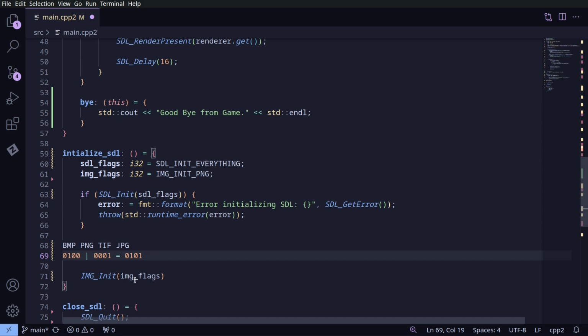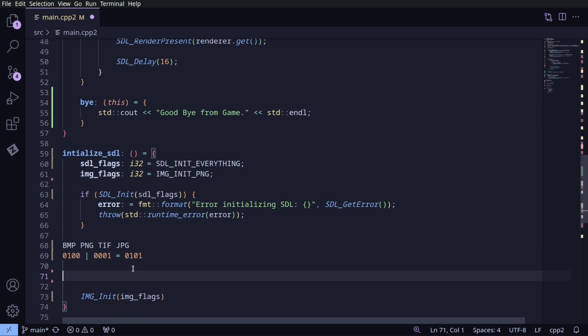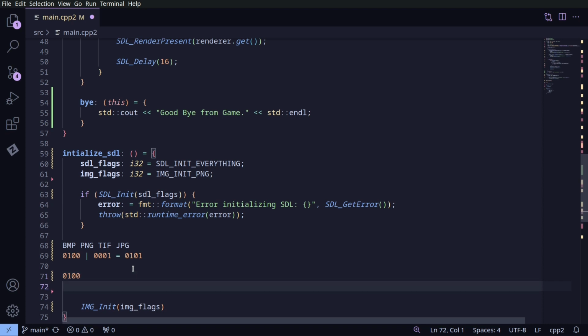But imagine this. Imagine I'm putting in a flag here, and then I'm getting an answer back here. I only care about the answer insofar as it might be answering multiple questions, but I only want the answer to my question. If I ask for PNG turned on, I don't care if it's telling me bitmap is turned on and JPEG is turned on. I only care if PNG was turned on. So imagine I tell it to turn on PNG, sorry, PNG is 01. These are just made up things I'm doing here, but this is just an example. And it spits out that both bitmap and PNG were turned on.